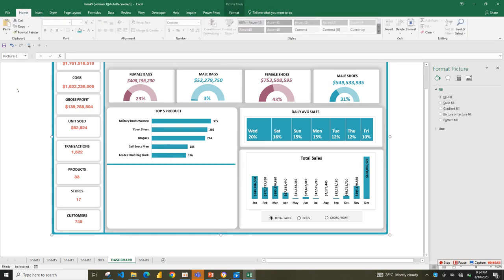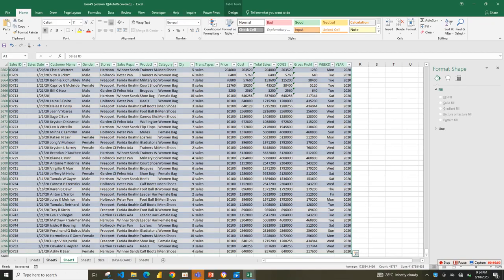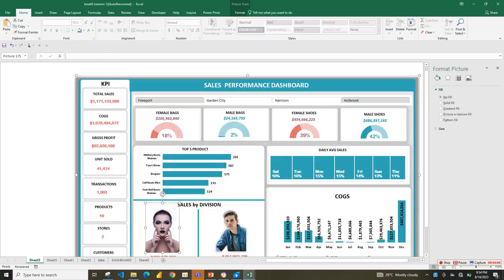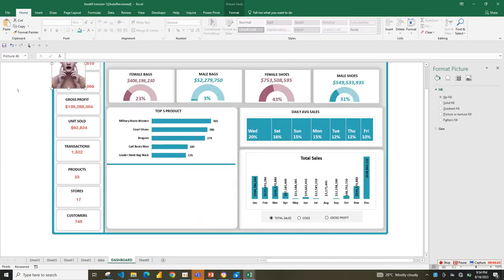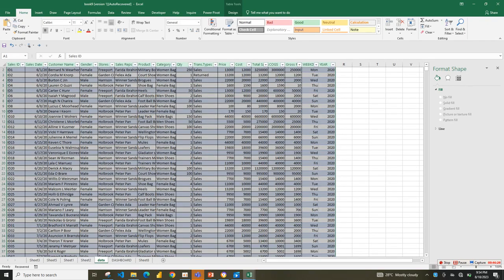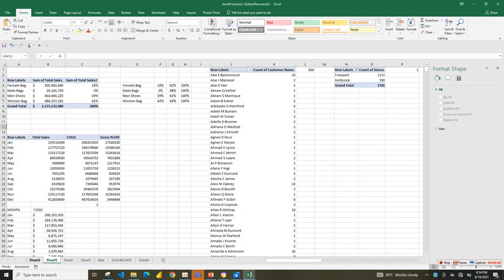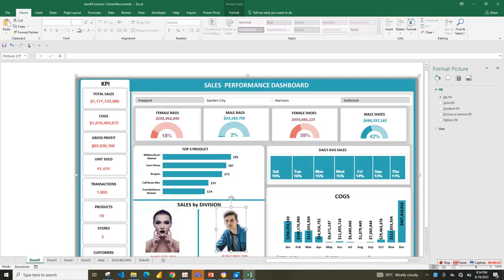So now the next thing that I'm going to do is to insert a picture. So you can just copy and paste any picture online. So I'm going to be using the one that I've used. I don't need to go and copy any picture again. So I'm just going to copy this, then bring it here. I hope it's copied good. So you can just download any picture online for that.